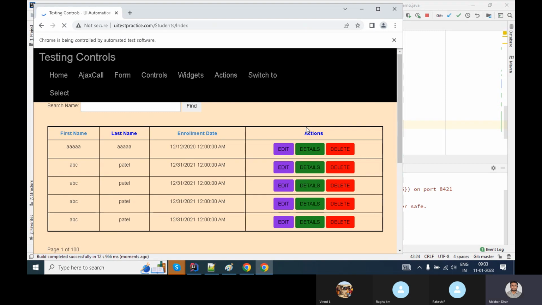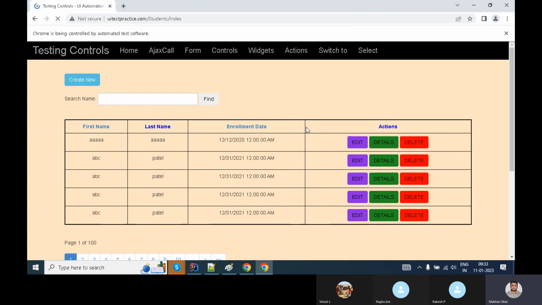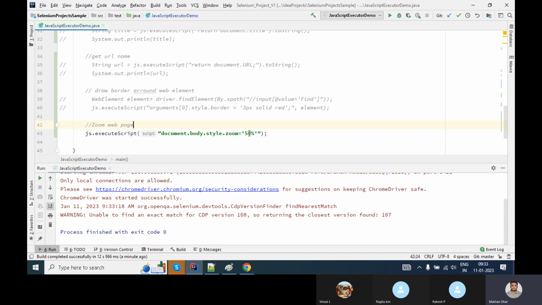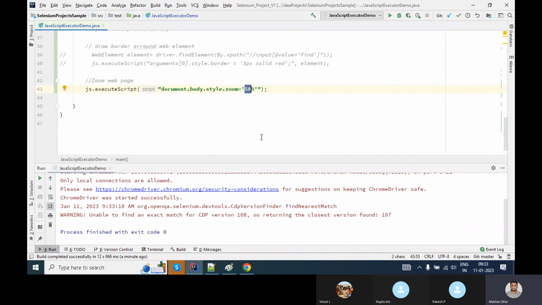First it will maximize the browser. Now you see it's zooming at 50%. Okay, so based on your requirement, you can do it like 75% or 50% or whichever. Okay, now this is the zooming thing.